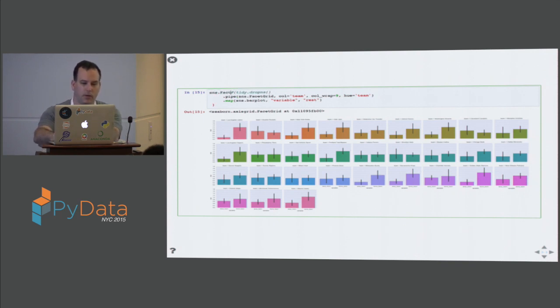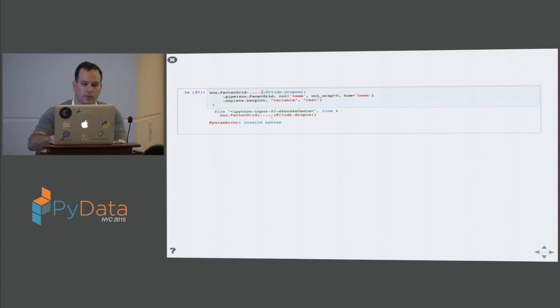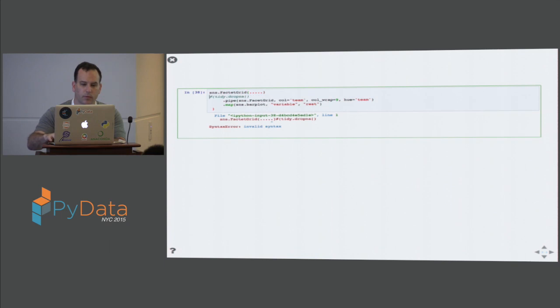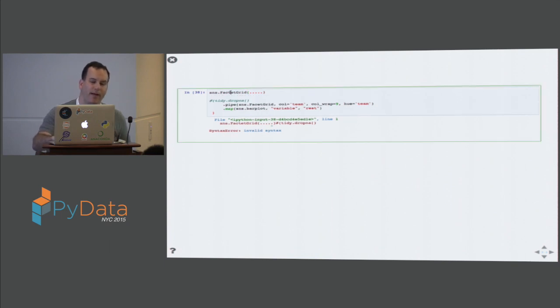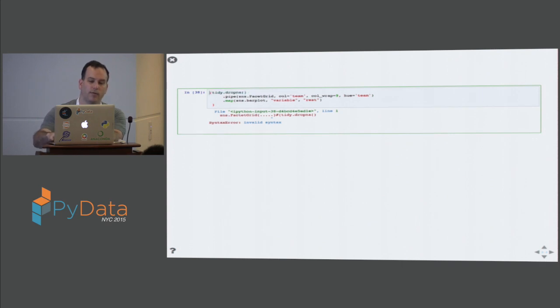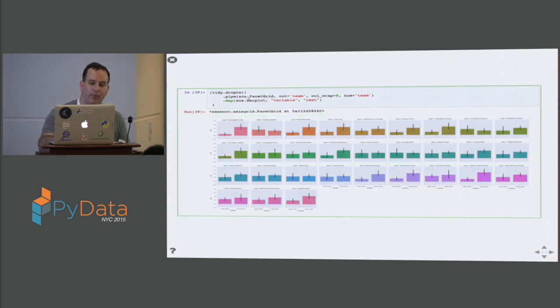Let's see. Oops, sorry, that's not what I meant to do. So I could have written it, if I put the facet grid stuff outside of here, it would have done the same exact thing. But that's a little bit inconvenient, and that's why I'm using this piping. Notice this map actually is not a pandas map. This is operating on the result of this. This is a seaborn function. So what are we plotting here? I'm going to go through that in a second. But we are plotting for each group two things, and we're doing a nice little graph of each one.